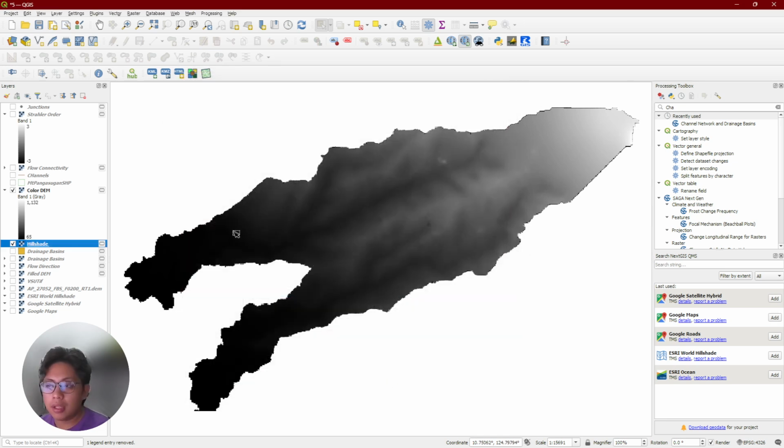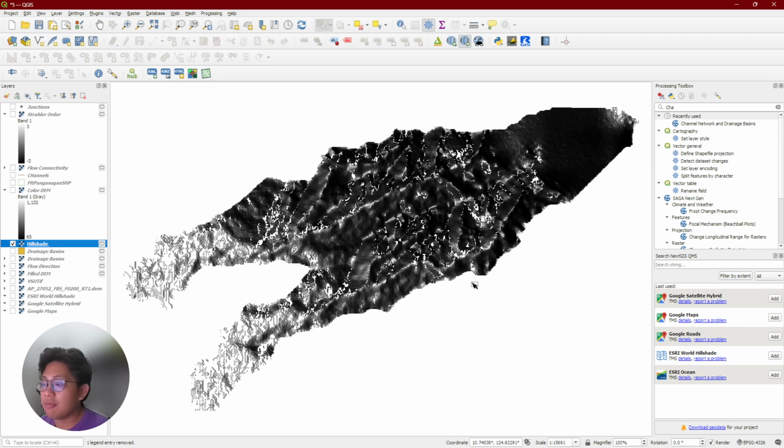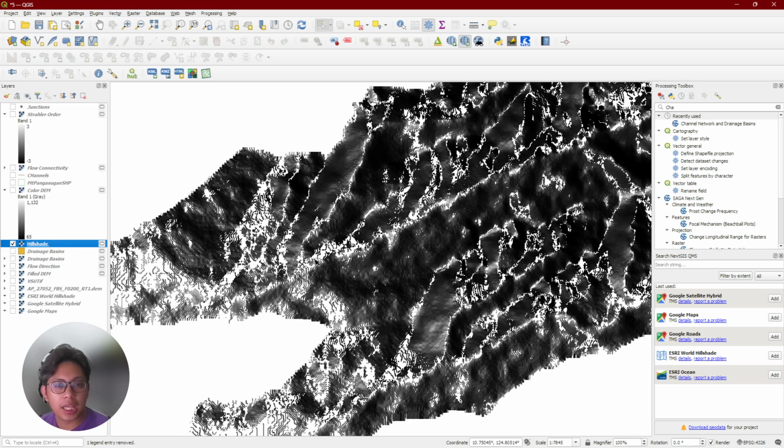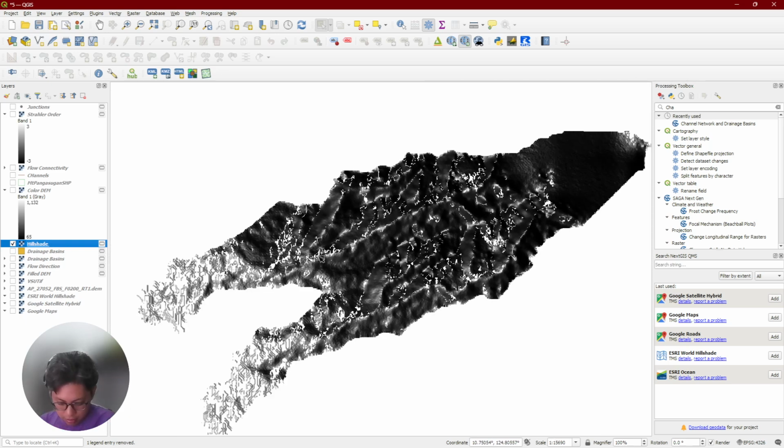What happened? You won't see it because your color DEM is still overlaying your hillshade. So I'm going to uncheck this one. Now I have my hillshade DEM. As you'll see, there's a lot of missing data. This is due to resampling.